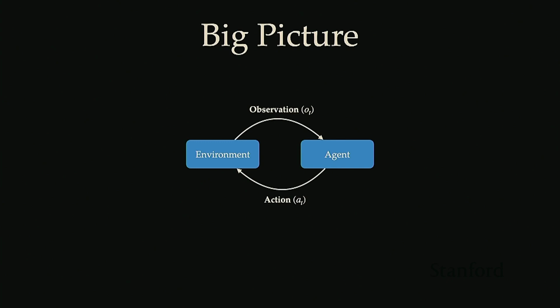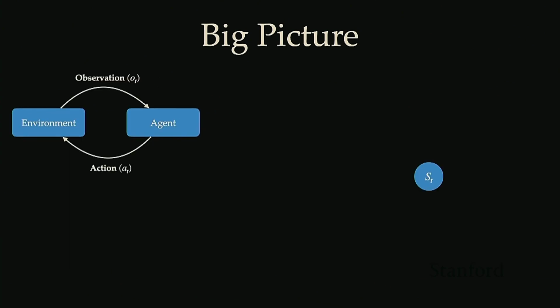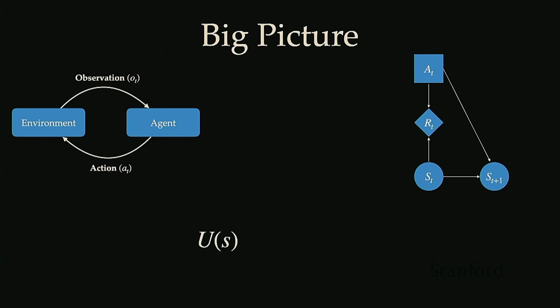It's very, very general. If we go one or two levels down, we have the Markov decision process, which is saying essentially the same thing as the picture on the left, just with a little more structure. We have some agent in a state. That agent can take actions, and based on the action that it takes in that state, it receives some reward and then transitions to a new state. This idea of receiving rewards in a particular state brings out the utility function, which tells us the utility or value of being in a particular state. Linked to that, we have the policy, and that's what we're talking about today.